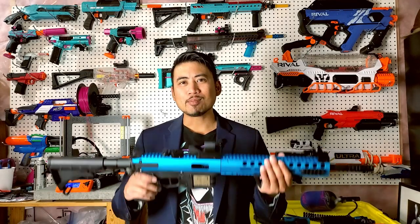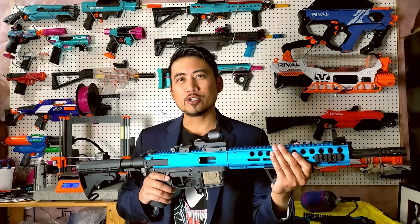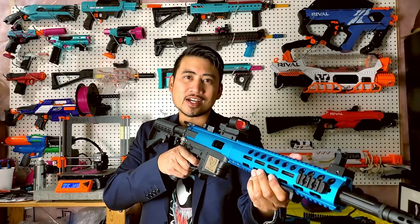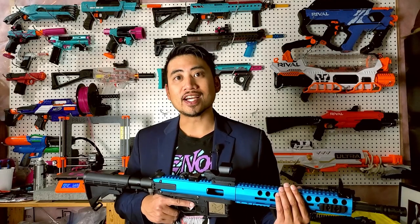My name is Nobility and this is the Mil-Sig M79A2. You saw that clip correctly — the M79A2 was not firing correctly. I had the trigger pulled down in full auto mode and it was only firing up to a few bursts at a time. Now before I get into any more detail, let's do a quick overview of the M79A2.